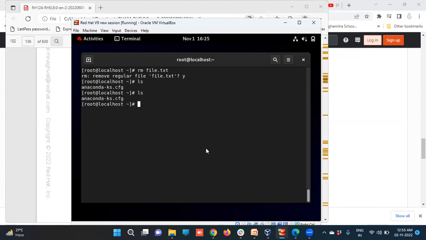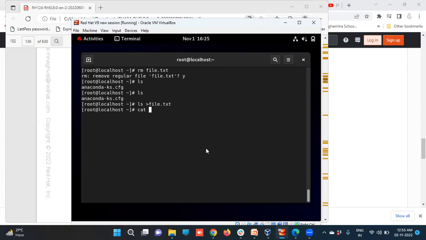Now I'm moving the ls output to a single file. Using ls space greater than file.txt, we can create a new file and copy the ls output to it.